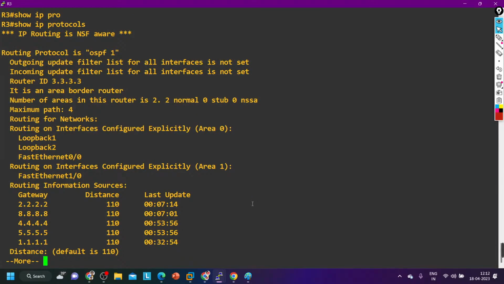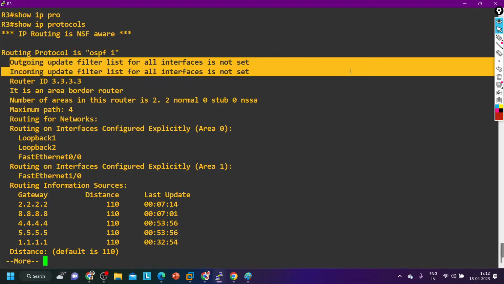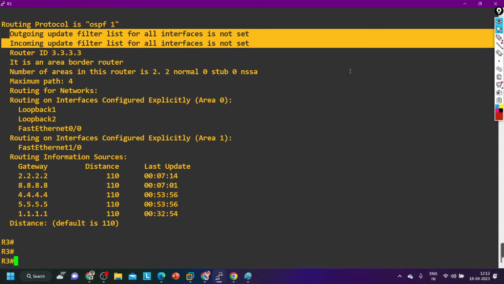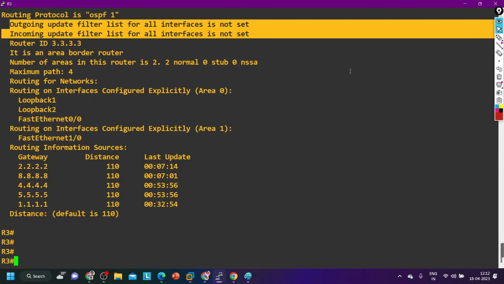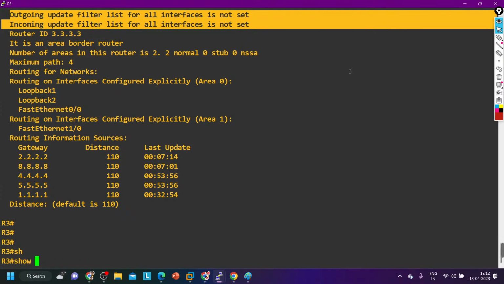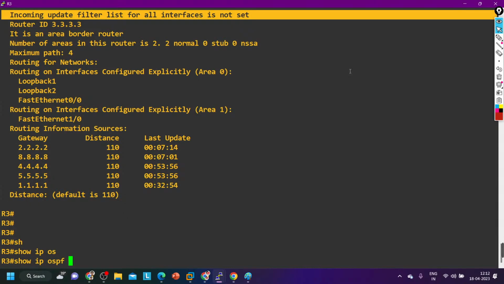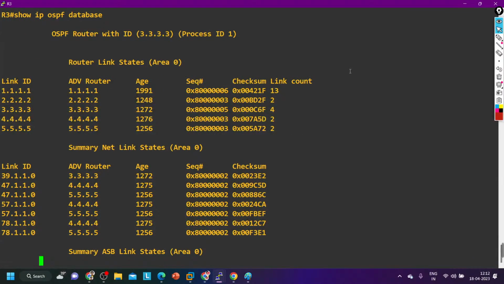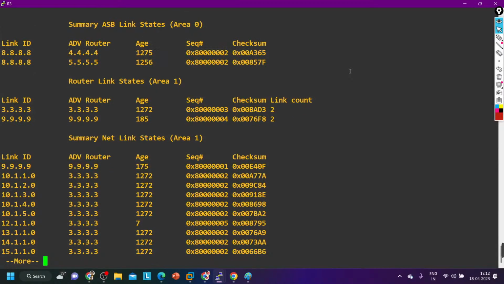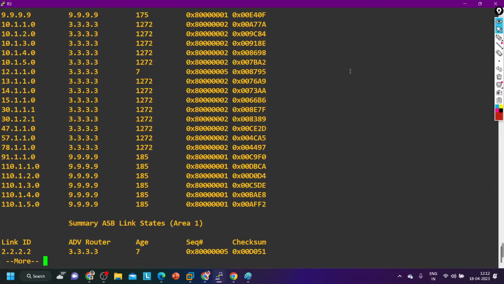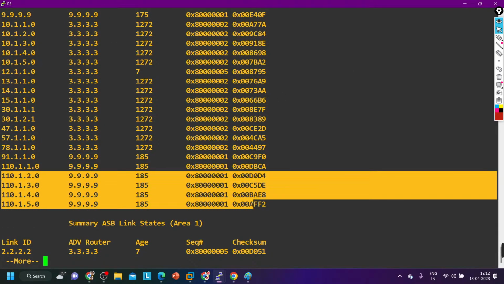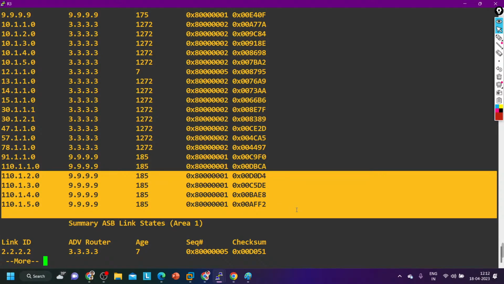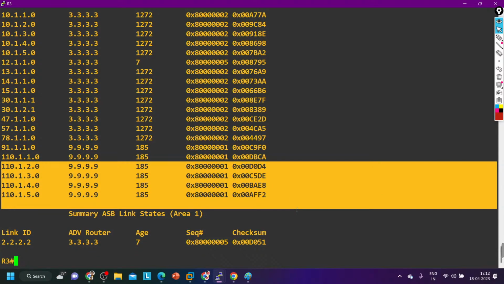So IP protocol. Is there any filtering configured over here? No. Then this router should install these 11 prefixes in the routing table, yes or no? But the router is not installing this prefix in its routing table.